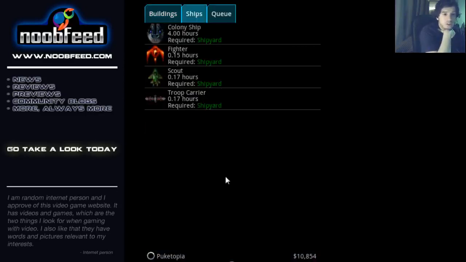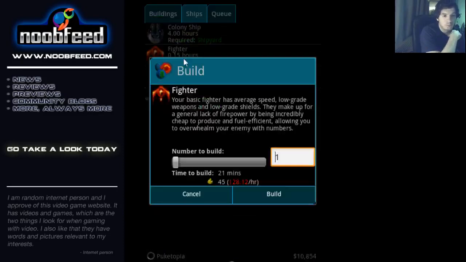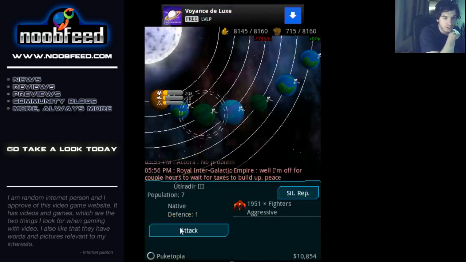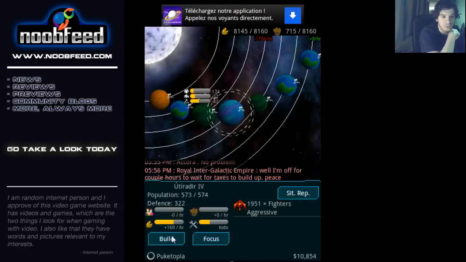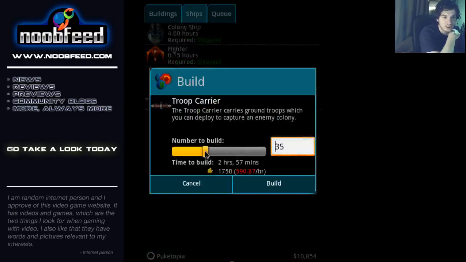These silos, as you can see, you're probably going to have to build multiple in order to keep up with larger production in planets. This planet is really interesting. I've been monitoring it for a while. It has been gradually dying over time, which is pretty cool to see, just to see how the game mechanics work.